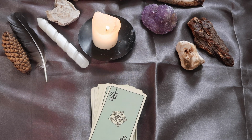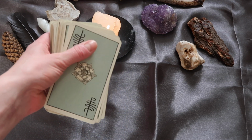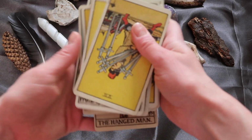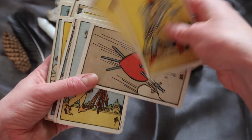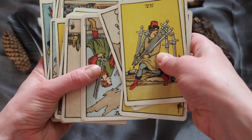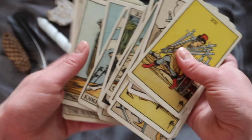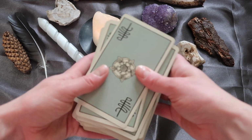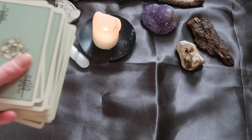I set an intention at the start of 2022 that I would not be using this deck too often, because I feel like I fall back on it for especially predictive readings and when I'm reading for other people. Well, not necessarily fall back on it, I just prefer to use it quite frequently because I feel that the archetypes are there and the messages are really clear and I just really enjoy it. I tried to step away from using this so frequently when I was doing readings for others. However, I did use this as well as the Universal Rider-Waite-Smith.